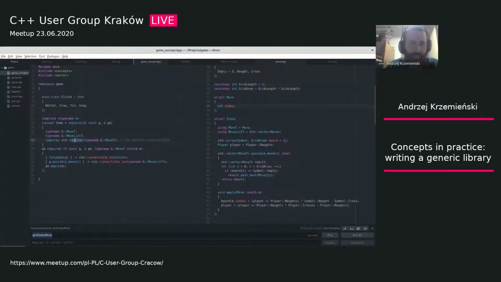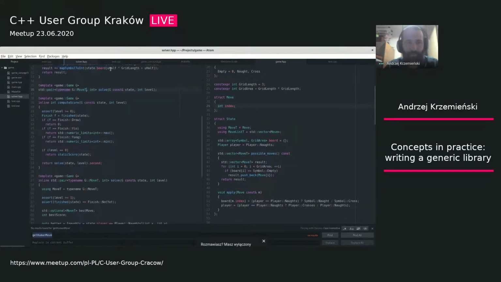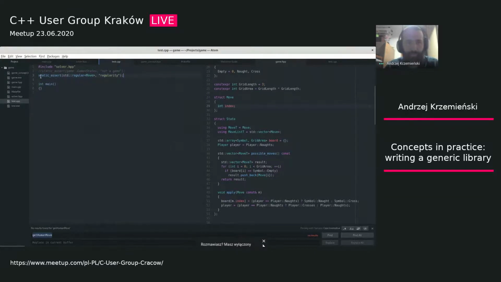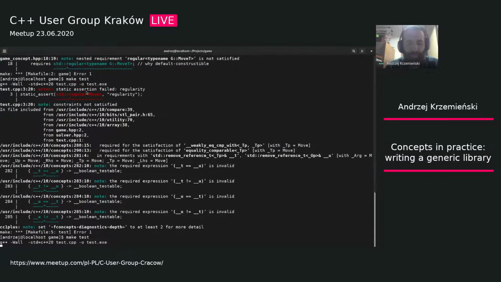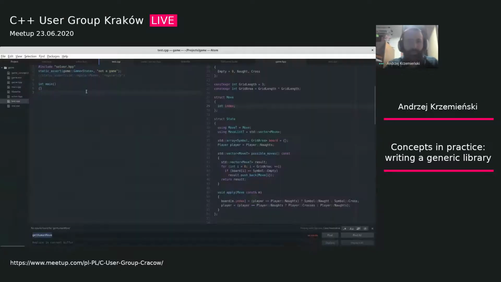And I don't need to compare them, at least not now. So it's semi-regular. Now my game is a game, and everything compiles.